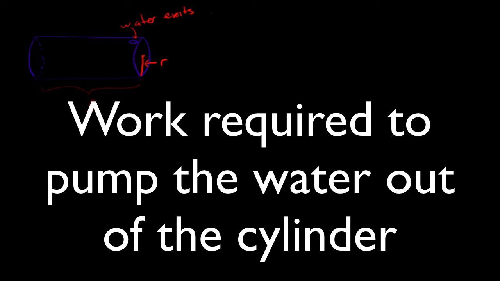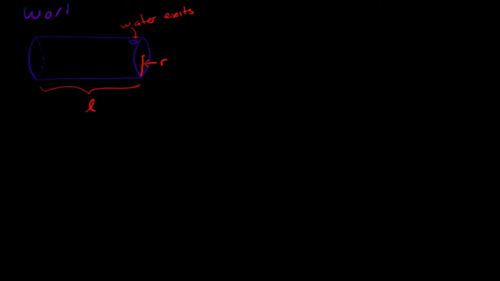Okay, so we want to find the work needed to pump all of the water out of a tank out of this little hole. So as usual, we're going to grab a slab. Notice that if you grab just a random slab right here, it's going to be in the shape of a rectangle of thickness delta y as usual.